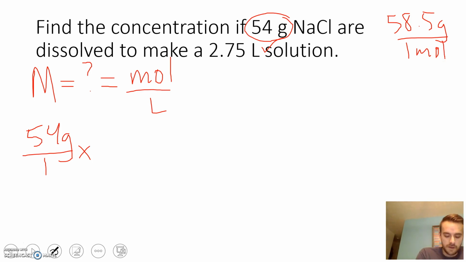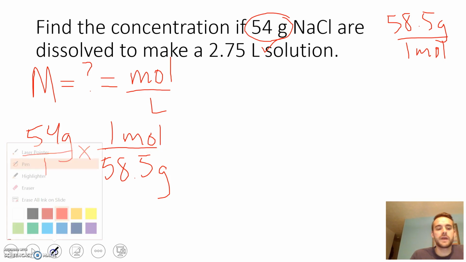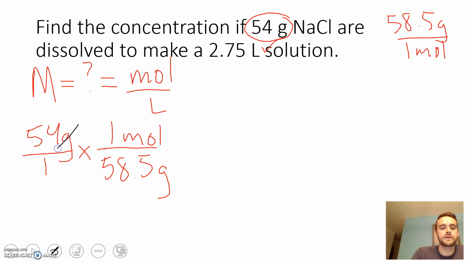Okay, so I'm going to show this all actually as one step, just so we get the hang of doing that. If we look, I'm going to take 54 grams, divide that by 58.5 grams over 1 mole. That will cancel grams out for us, fortunately. And now I'm going to show the second step in black. So if you wanted, you could write an equal sign here, figure out moles, and then go forward. I know that I want our next unit to be liters so that we can have moles divided by liters at the end and nothing else cancels.